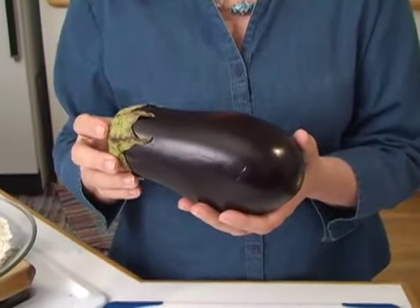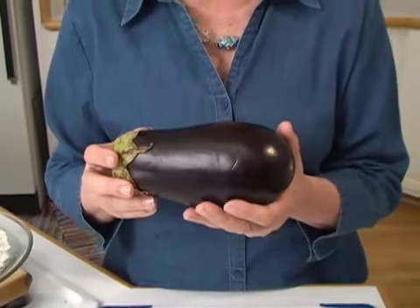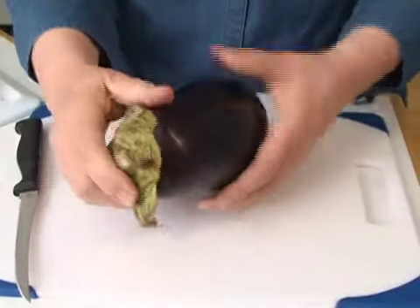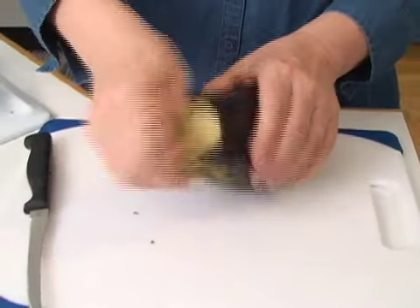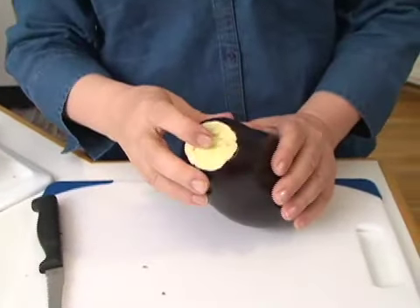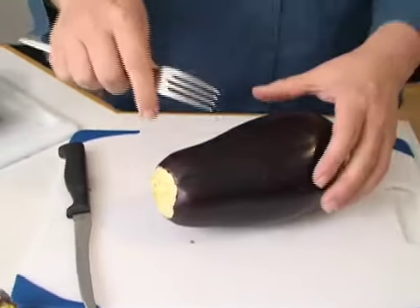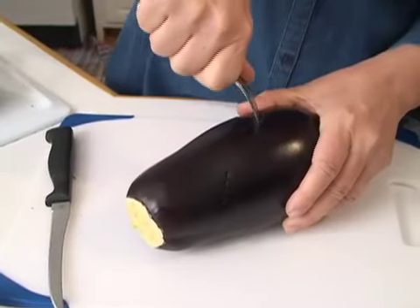I'm going to show you how to make this. The easiest way to do the eggplant is to cook it whole in the oven. The first thing you want to do is take off the cap. I just pull up each little leaf on the cap — it's kind of like a jester's cap. I pull that off and you'll see it's like a star. Now you can see the outside and the inside of the eggplant. Then you take the tines of your fork and you punch holes into it pretty deep, because you don't want it to explode in the oven.